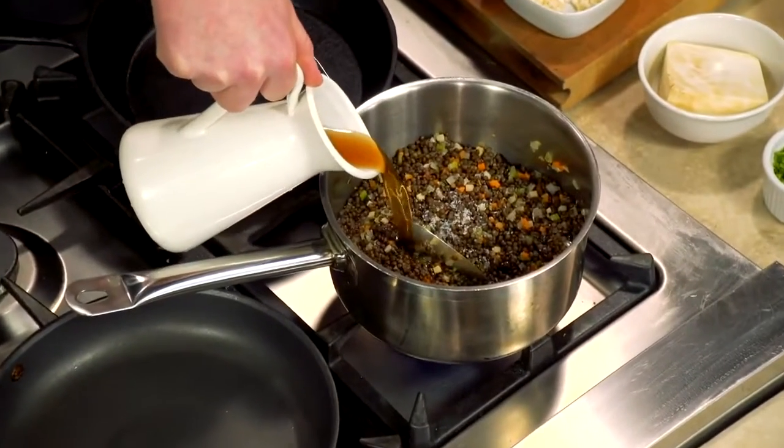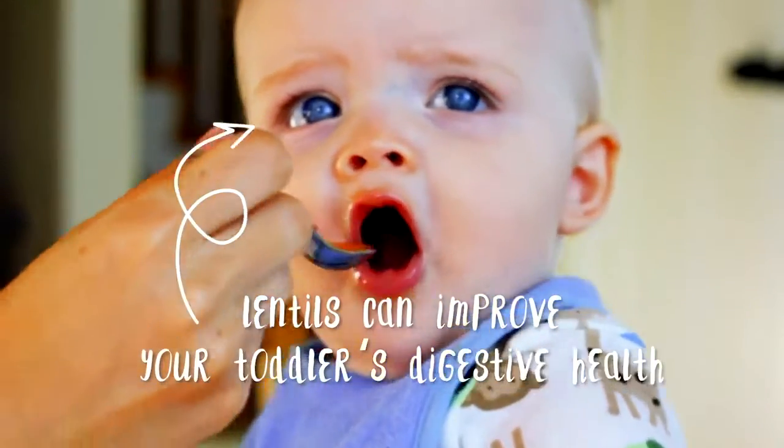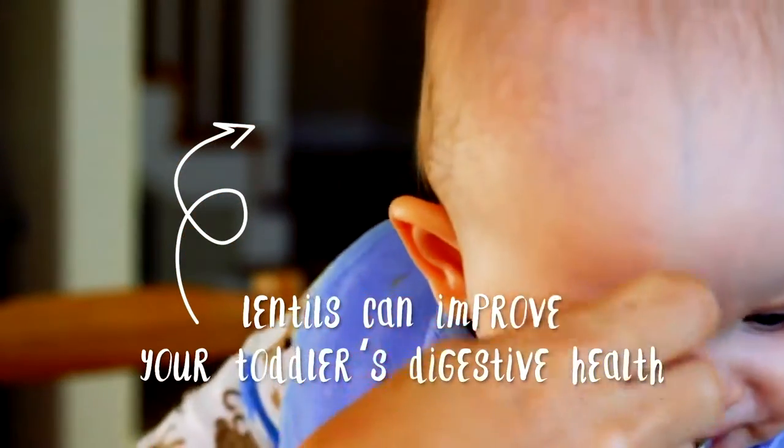And when can you introduce lentils to a toddler? So I would say, because this is one of those high fiber things in the diet, push it off a little bit. So maybe not your first thing at 6 months, but maybe around 8 to 10 months.